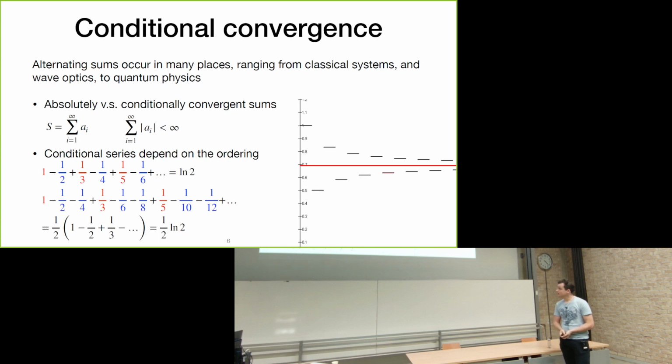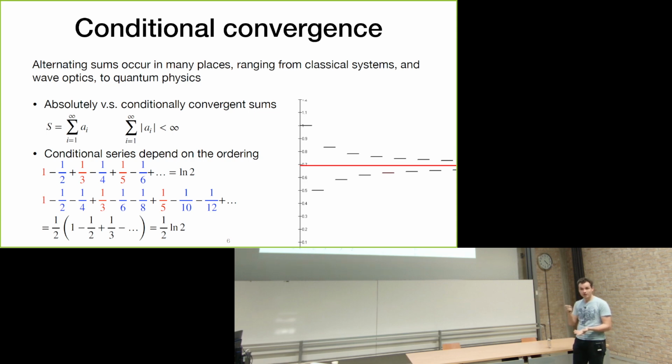This is problematic for many reasons, but the easiest way to see it is that for these sums, the order of summation becomes important. If you normally calculate your average grade, you just add up all your grades and divide by the number of grades. It doesn't really matter whether you first added math and then English or did it in a different order. But here you already see that if you take this alternating sum and reorder it a bit, you get either the logarithm of 2 or half of the logarithm of 2.